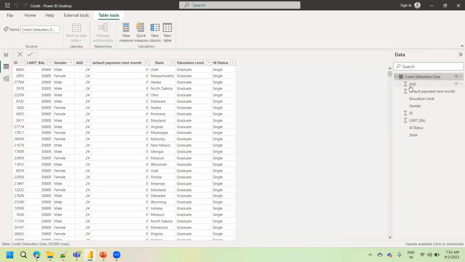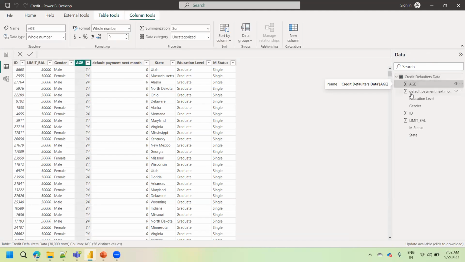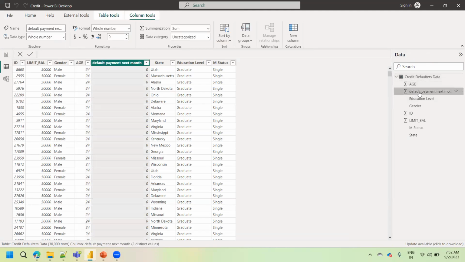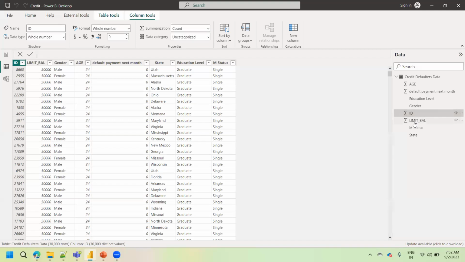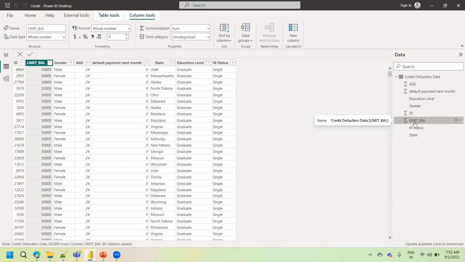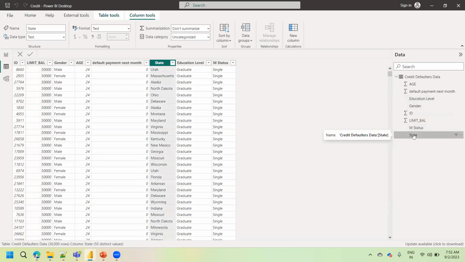See this sigma symbol stands for number. It's a number only, right? Defaulters is also a number. ID column, limit balance, which is showcasing some metric or a number. Sigma symbol stands for a number. And the remaining fields, if you're observing education level, gender, status, state, these columns are categorical data, which is giving some description.